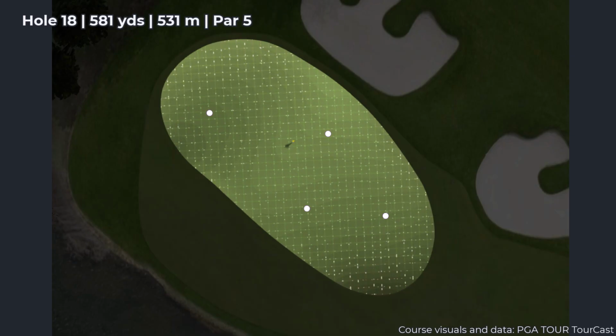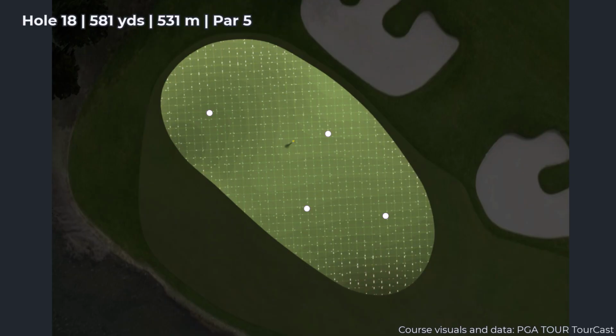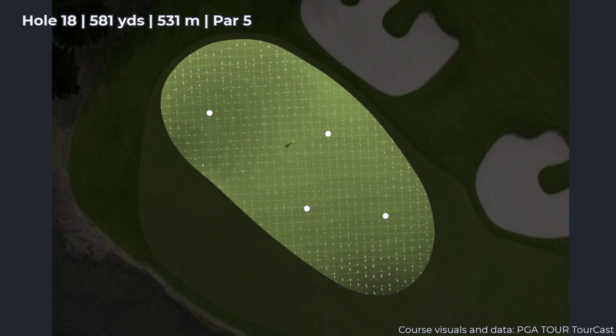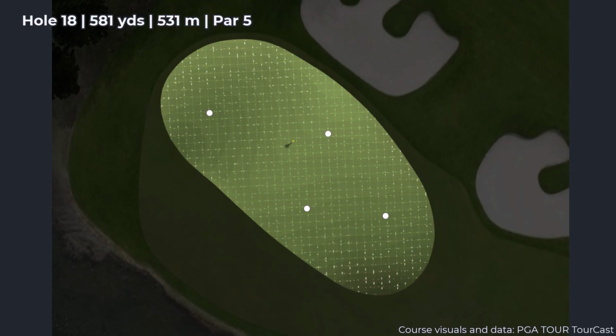On the back left side, a runoff area can send balls away from the putting surface, creating a difficult recovery near the water. For left side pins, players must carefully judge both carry distance and spin while avoiding the pond that wraps around the green complex. For right side pins, the challenge shifts towards avoiding the back right bunkers while keeping the ball on the correct section of the narrow green.